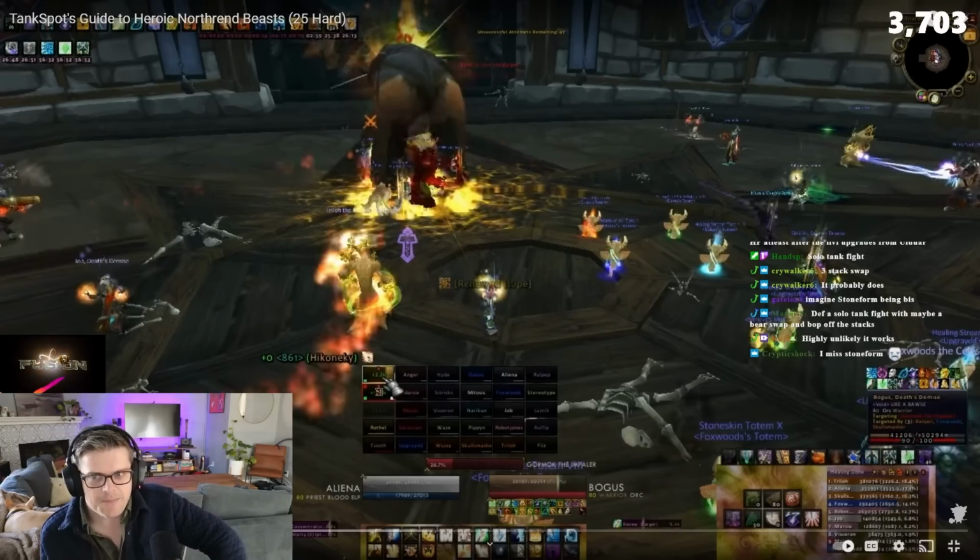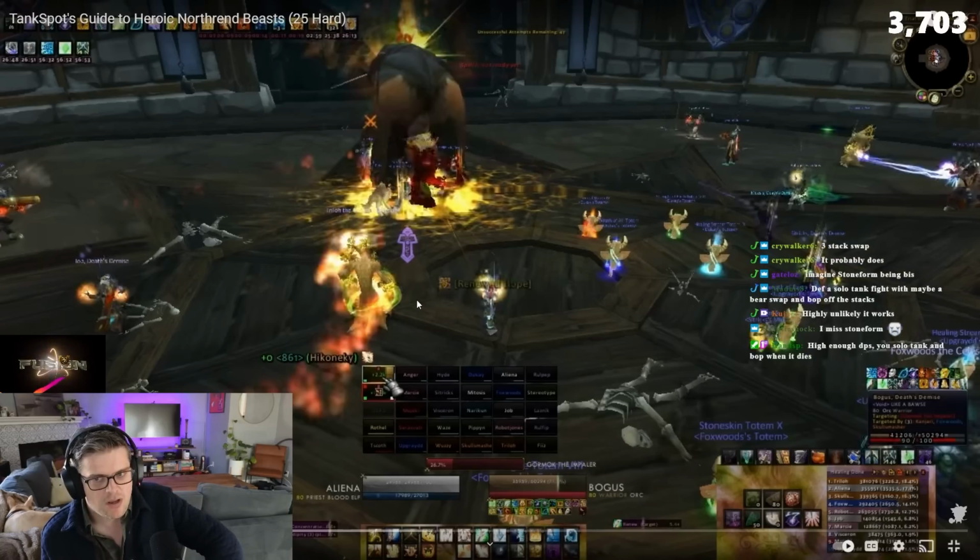Okay, so that's that. He also does something called Staggering Stomp, which deals a buttload of damage to everybody within 15 yards to interrupt spellcasting. So if you're a caster, you have to be at range. So it'll silence you. And then you'll see in a second she's explaining.